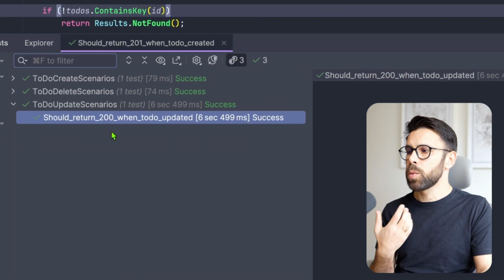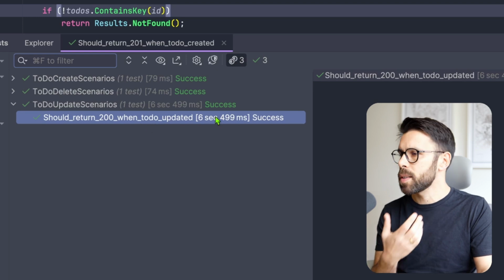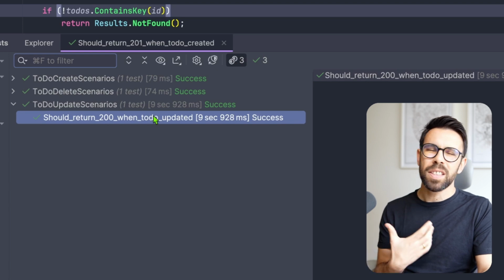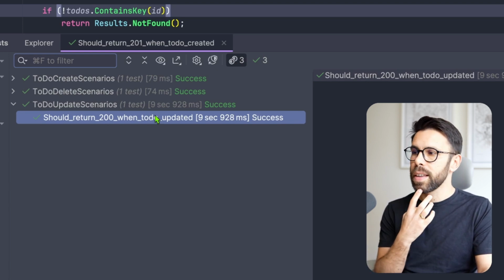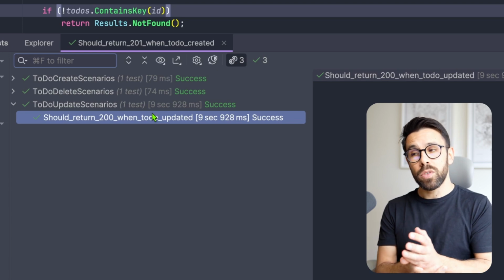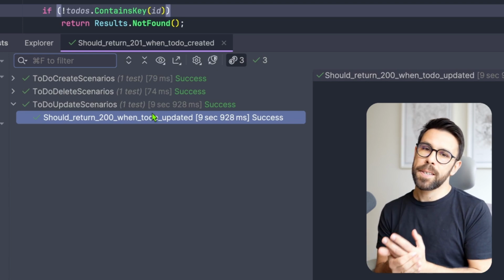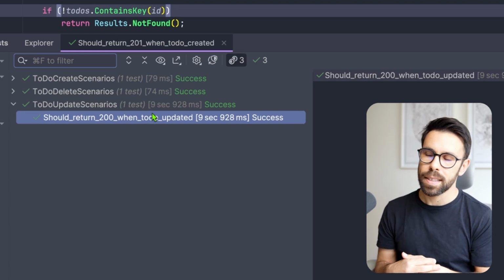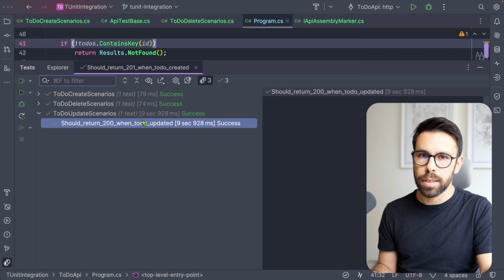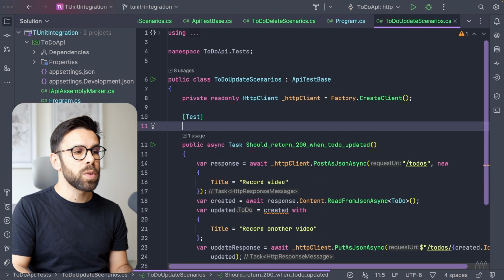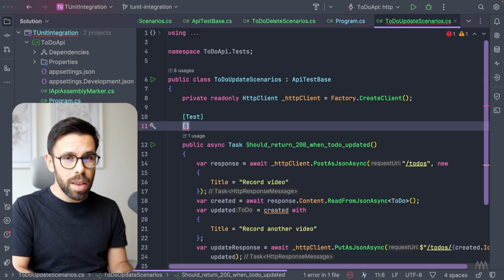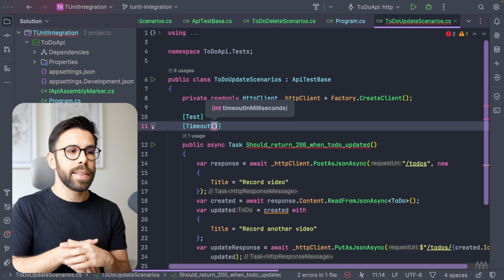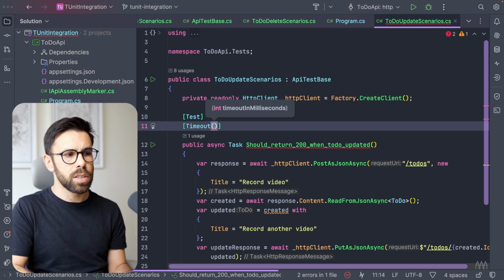So when we run our tests, we can see that, okay, it was executed with success. It took 6 seconds. So we run again, 9 seconds. So this is not the type of experience that you want to have on your tests. So you want them to be fast. So if you want to define something like, this is only successful if it took a given amount of time, less than 1 second, let's say less than 2 seconds, how can you do that? So TUnit has this concept of timeouts. So you can define simply with an attribute that you want to define a timeout for that test to execute. So let's say that I want it to take 3 seconds, for example.